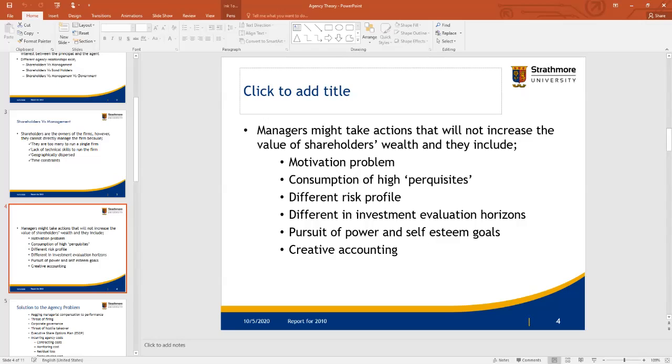However, you may have cases where the managers choose investments not because those investments are going to yield any returns, but because we would want to be safe. For example, let me quote, we are pursuing the green energy projects not because this project is going to lead to any increase in the value of shareholders, but because, in quote, we want to keep up with the trend. Let me give an example. So what investment are you making? Is it meant to increase the shareholders' wealth, or do you want to make an investment for your own, in quote, personal agendas? You as the managers, that's the problem.